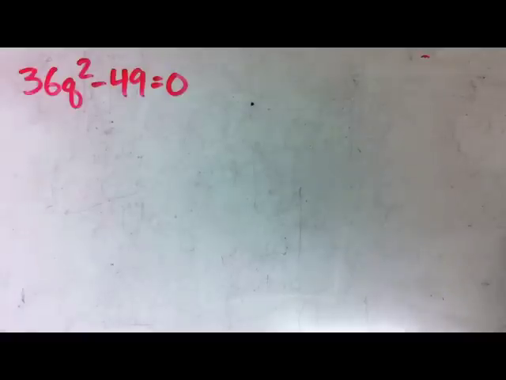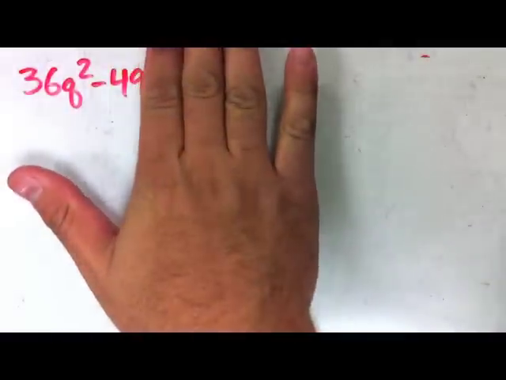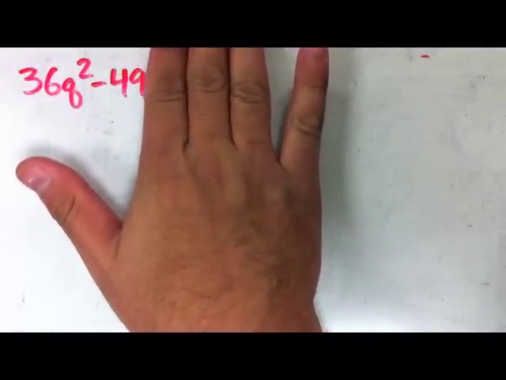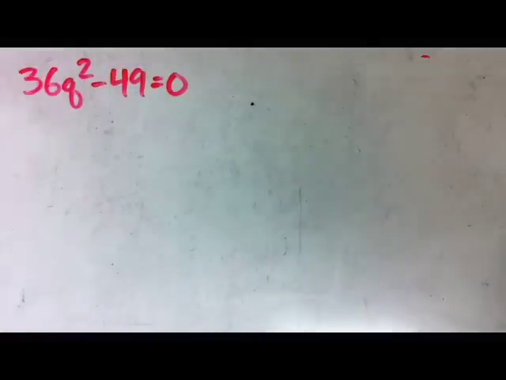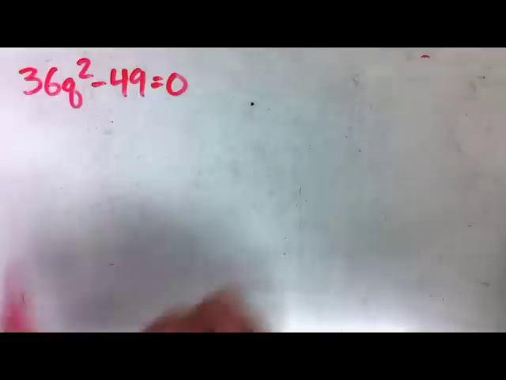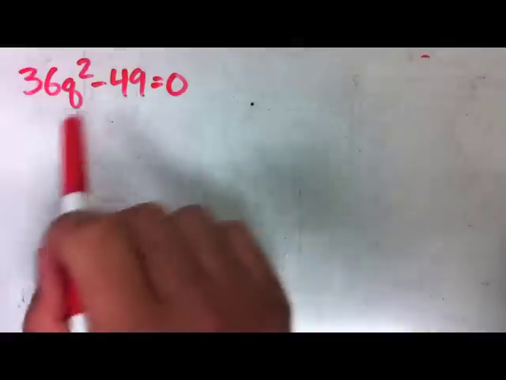This one is problem 17 on your homework. Now this one you might see is a little different because when you look at it, just like this, it is exactly the same as all the other problems, and you should have no problem solving it, except this time it equals 0. This time we have an equation. Now first we have to check if there is a common factor between 49 and 36. There is not a common factor for 49 and 36.